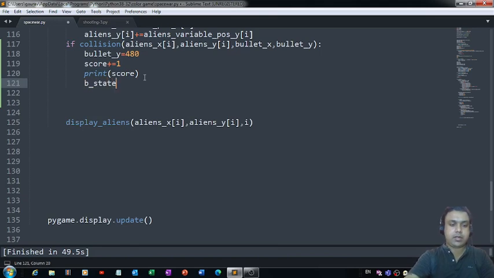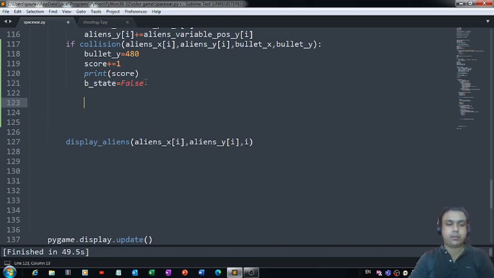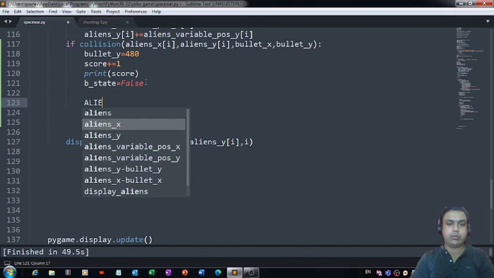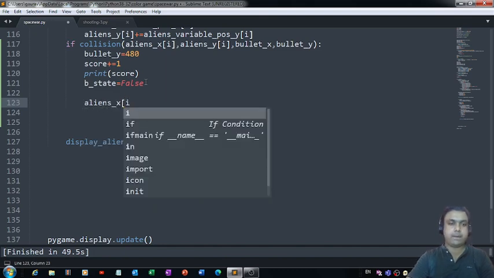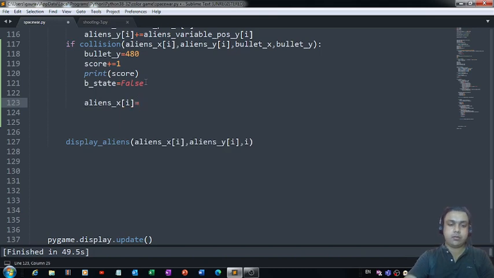Then we can have the state equal to false. I think that is again mandatory for us to initialize, because that's the one which is actually controlling the bullets. Then after this we need to pass some random values to this x. So how can we pass a random value?